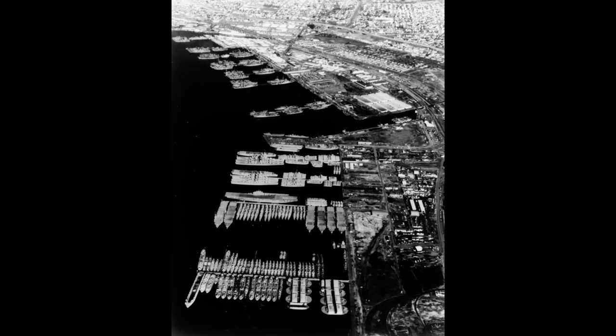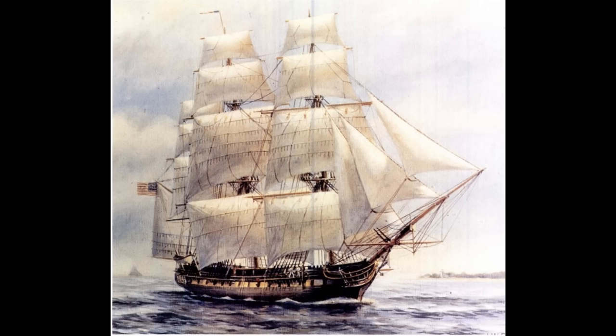The US Navy's reserve or mothball fleet is technically something that's existed almost from the inception of the US Navy itself, but officially, in any kind of really organised manner, is actually a relatively recent development. Early on in its history, the US Navy actually had a brief period of non-existence, as after the War of Independence, Congress decided that clearly it didn't need a navy, and therefore funding was cut down to either minimal or basically non-existent.